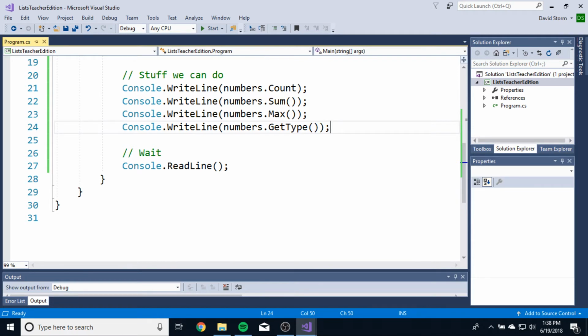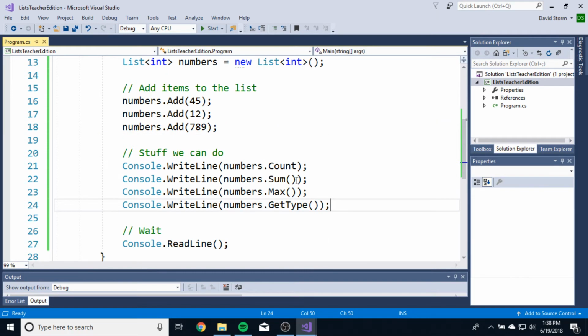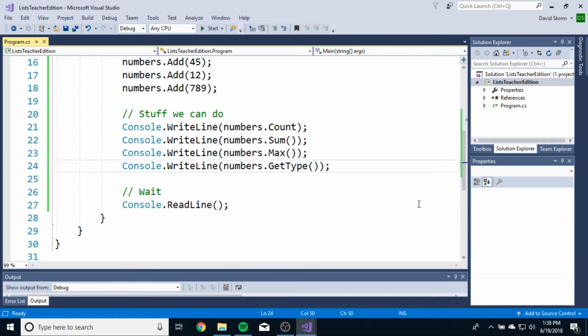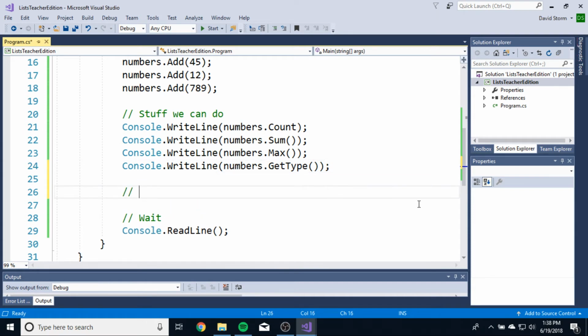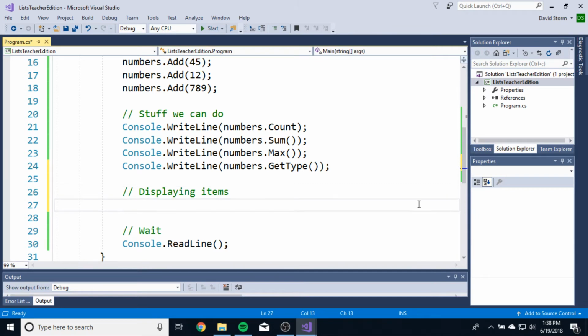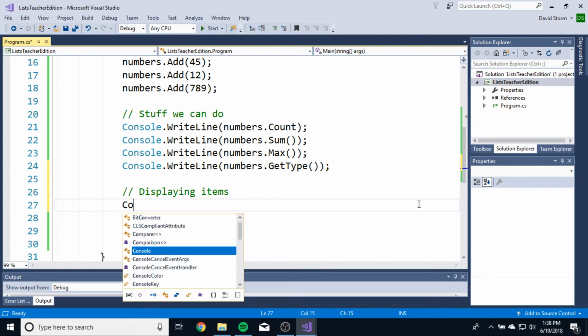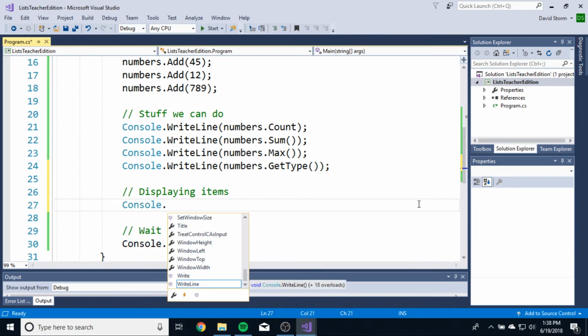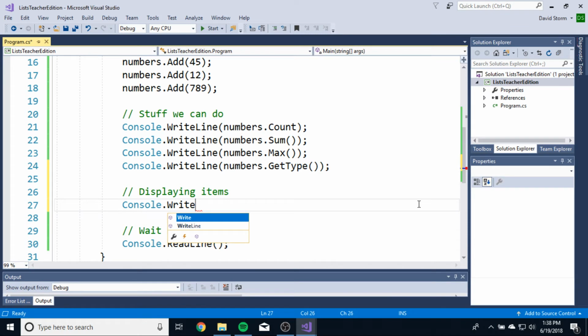Let's see how we can actually display some of these items from this list, because we have some stuff in here. So displaying items. Let's do Console.WriteLine. And again, this is super simple. It's just like with an index.